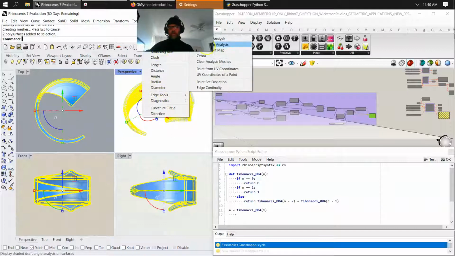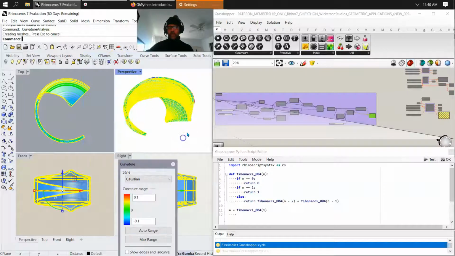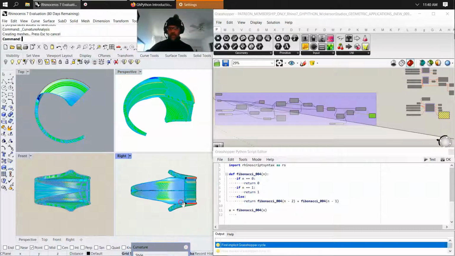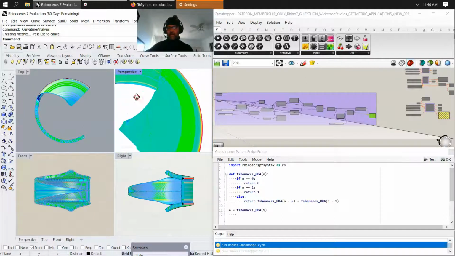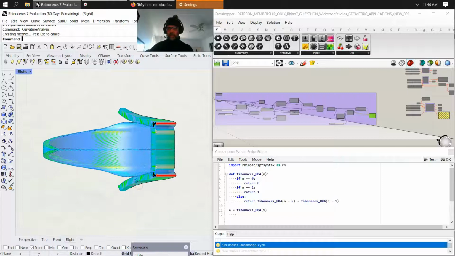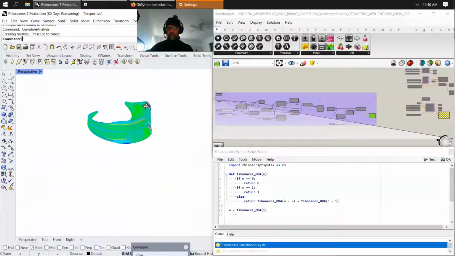You can take it into the surface analysis. Actually, I'll do a curvature analysis, which could be fun. There we go. And just pull this one down. It's in the way as it's thinking about what it's doing. And there you go. You get a really nice curvature analysis on this thing. What is happening? How is that being read? And actually, I really like this form right here. Really nice object as to what's being made. And you can get a sense of that over here as well.